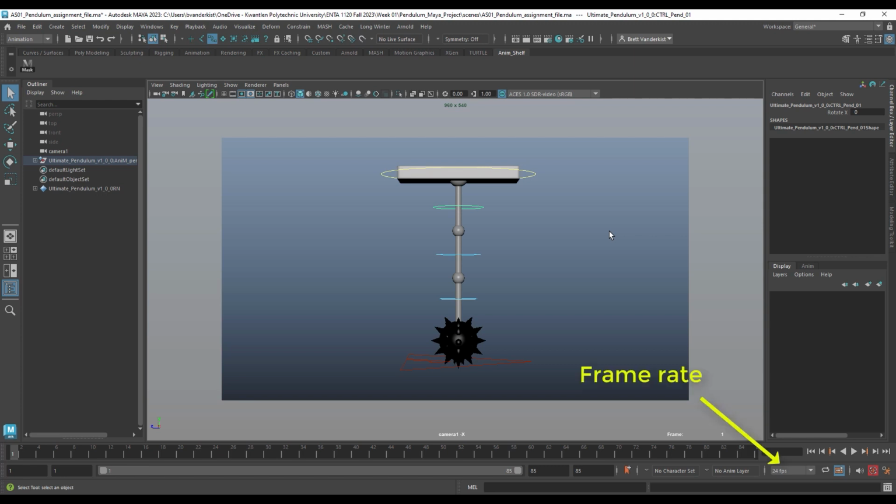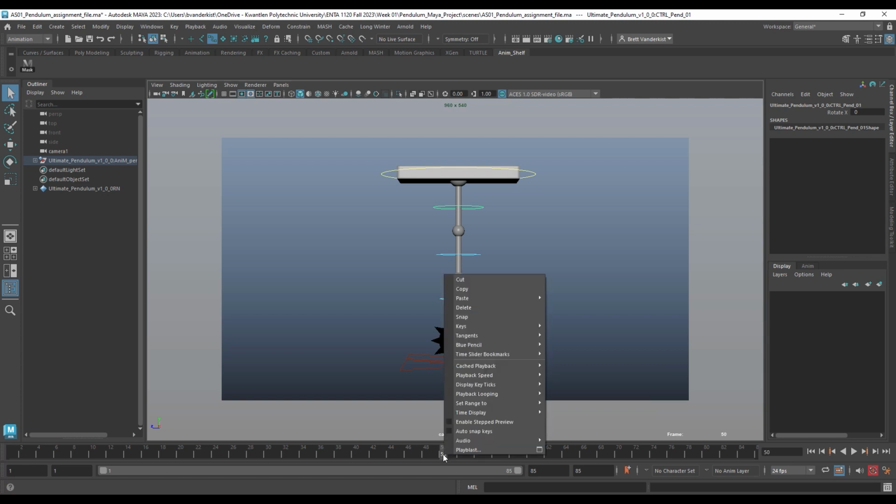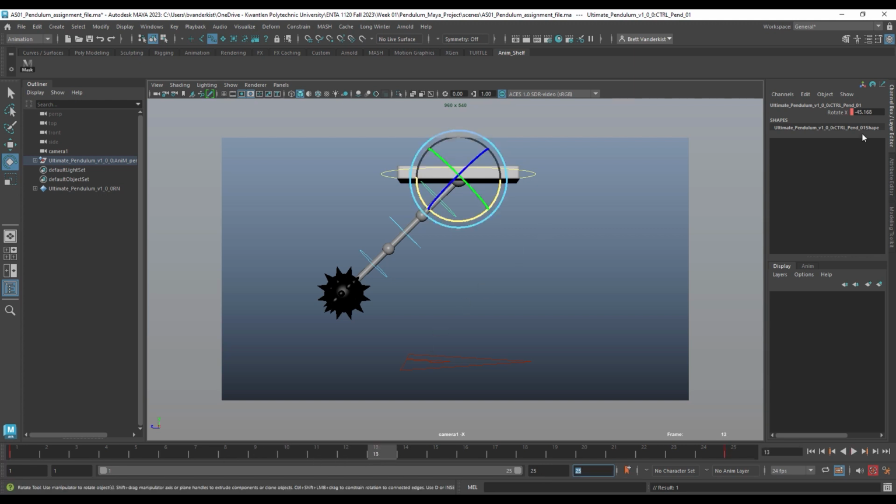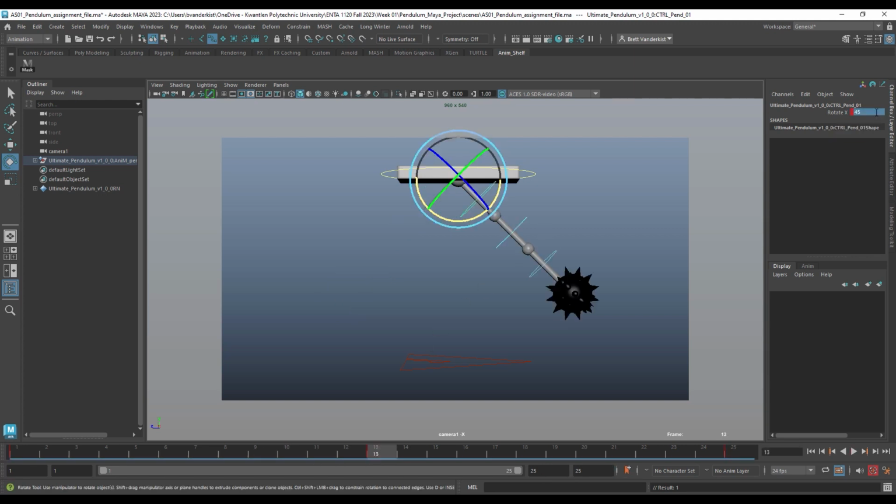The other thing that I can do is, it's a good idea to double check what the frame rate is. So it's set to 24 FPS. But what is the playback speed? If I right click here on the timeline, I can go to the playback speed and make sure it's set to real time. So let me just show how this can affect your scene. I'm just going to start by setting an extreme here and hitting S, and then I'll go to frame 25. Let's just do 1 second here. And then in the middle, let's flip this to the other direction. So we've got sort of minus 45 and plus 45.